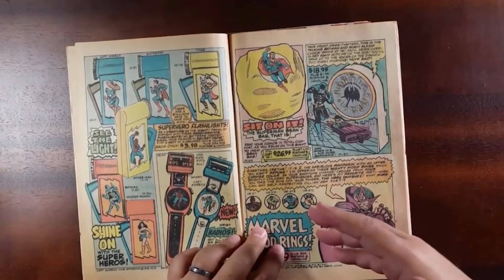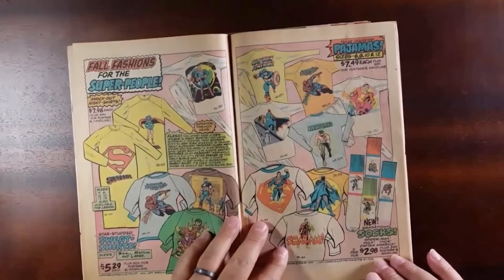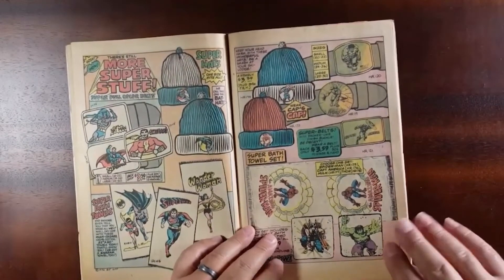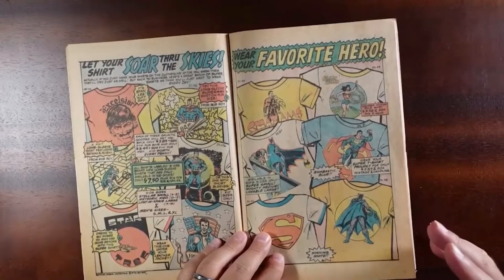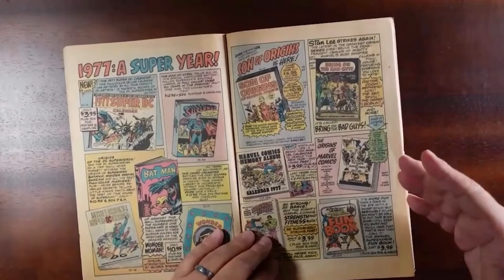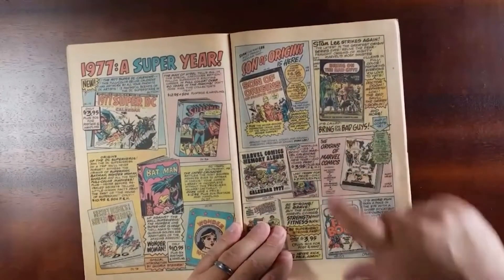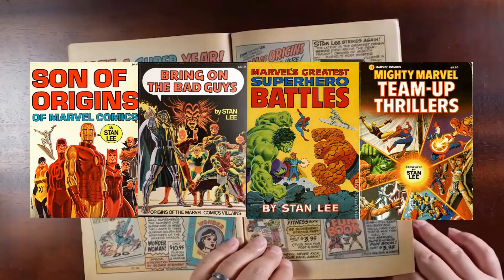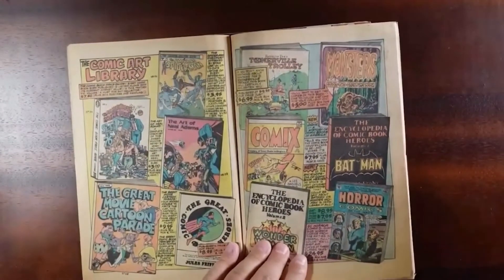That's a good time to explain the person who was behind the superhero catalog — that was Ivan Snyder, who in the early 70s was the head of merchandise licensing at Marvel Comics Group. Specifically, he worked with mail order — t-shirts, hats, belts, all of this stuff. But then Marvel ends their mail order business in the mid-70s. So Snyder buys the business in 1975 and renames it Superhero Enterprises. Eventually he adds DC and other well-known licenses. We get this catalog with calendars — and if I remember right, those were some of the early collections released with introductions by Stan Lee: Son of Origins, Bring on the Bad Guys.